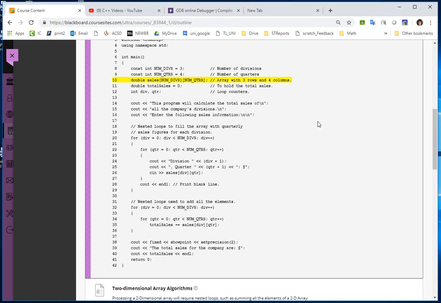More importantly, if we take a look at how you actually process or start to work with a two-dimensional array, we need 2 constants, one for the number of rows and one for the number of columns. This particular program has used descriptive names for those constants, so it's easy to read. I know that when I'm working with this array called sales, I'm going to access the data by divisions and by quarters, like quarters in a year, like quarter 1, quarter 2, etc.